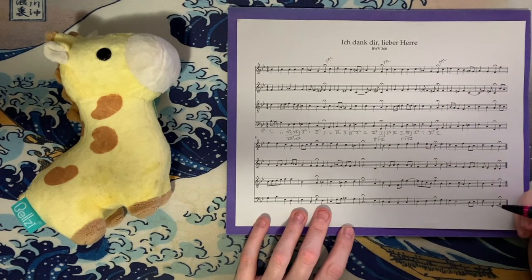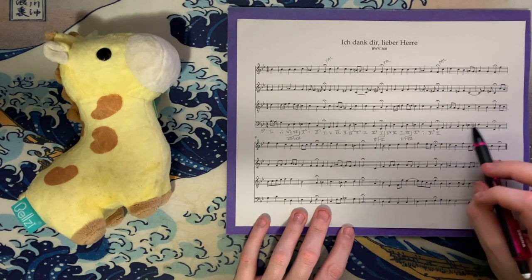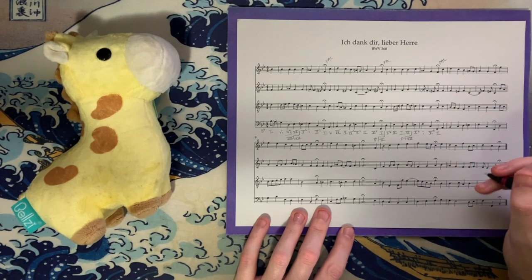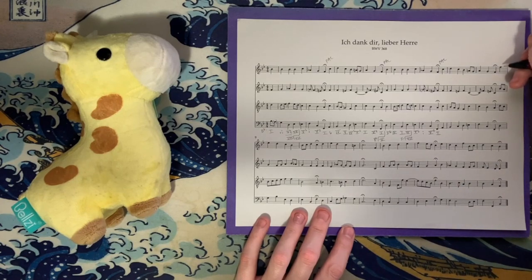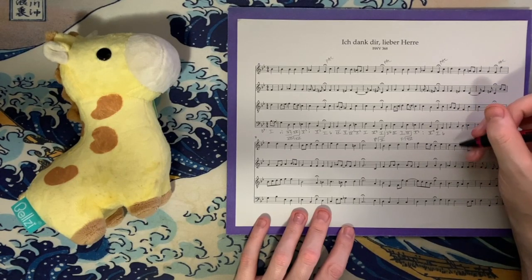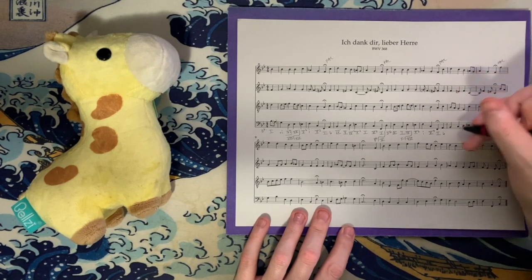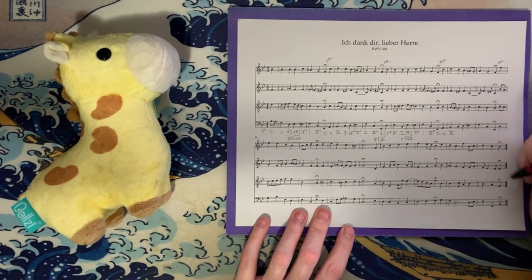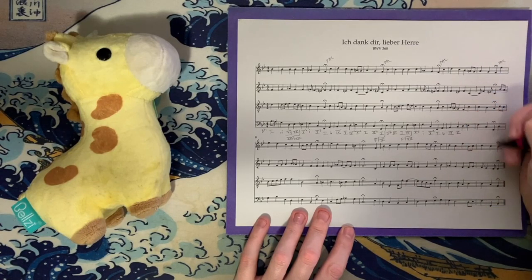Next phrase is more or less identical to, I'm just quickly glancing over, I think it's exactly identical, so I'm just going to breeze right through it because we've already looked. Ends in a perfect authentic cadence. We have 1-6 here, F major over A. We then have B flat major, root position, that's our 4 chord, passing 7th in the tenor. Then we have C major again in root position, that's our 5 chord.